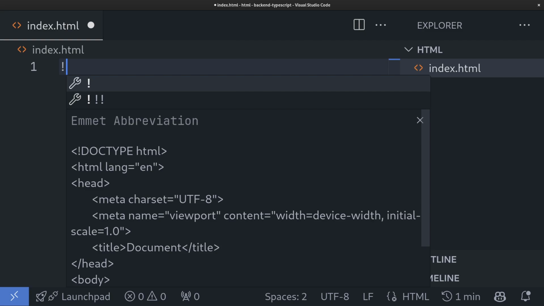For example, the first one is doctype HTML. This is an easy one because it is used to define the document's type. Like, for example, if we are talking about JSON or TXT, like text.